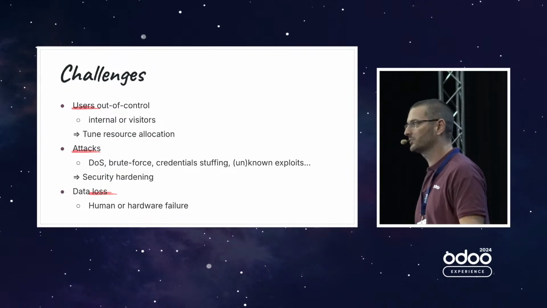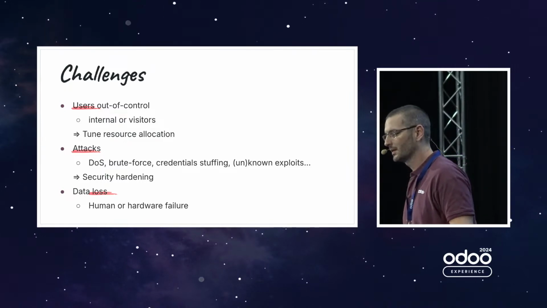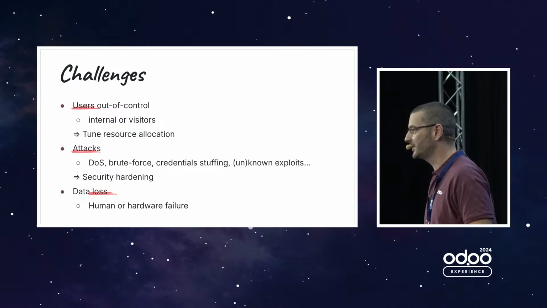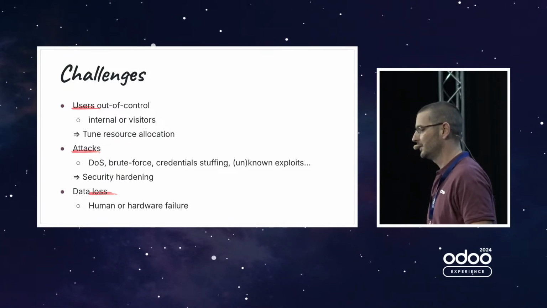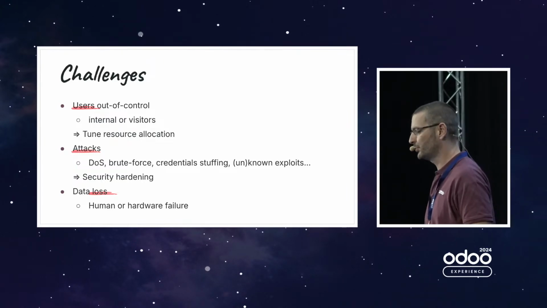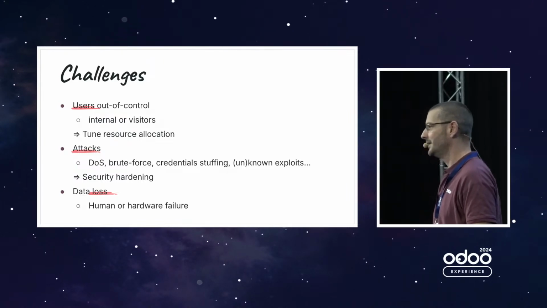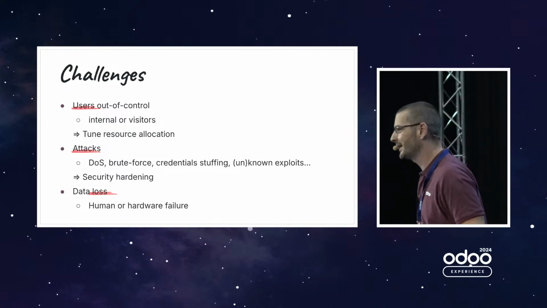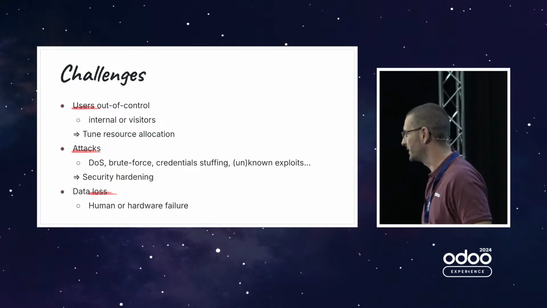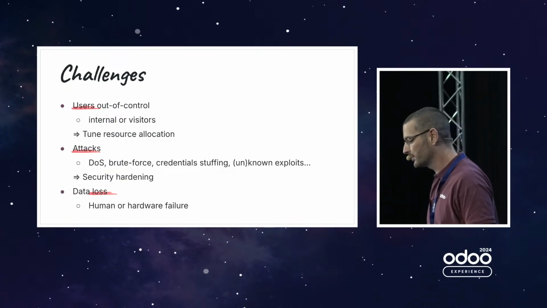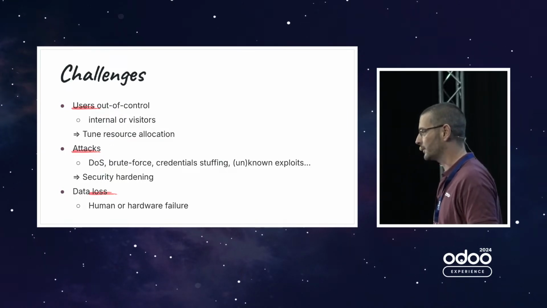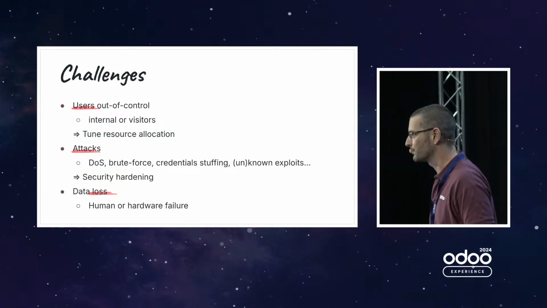You're going to face attacks. That's pretty much guaranteed as soon as you have a service which is open to the public. It's denial of service, brute force, credential stuffing, exploits. I mean, you will get them. We get them every day. So it's very important that you have a system which is secure.